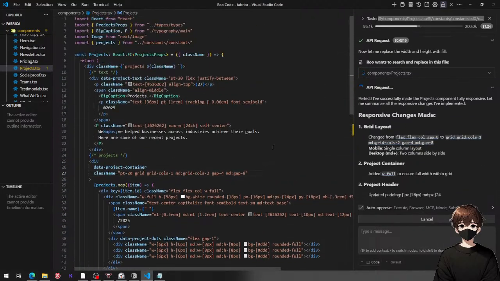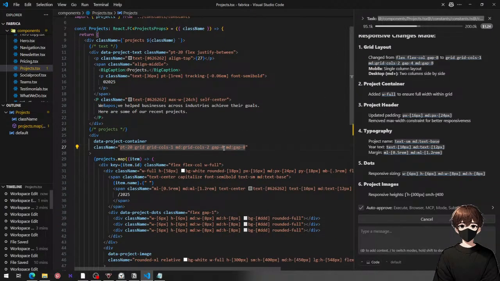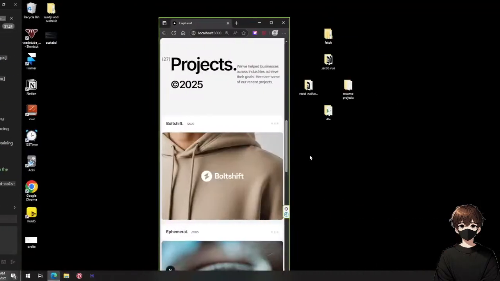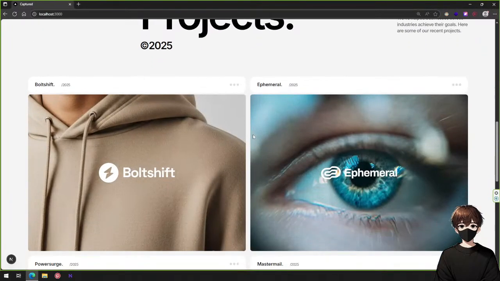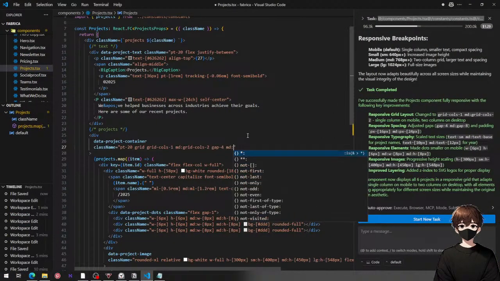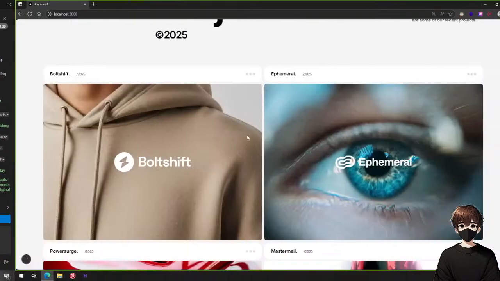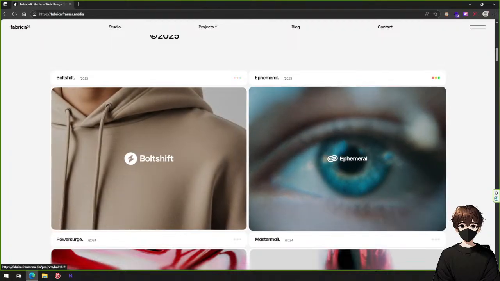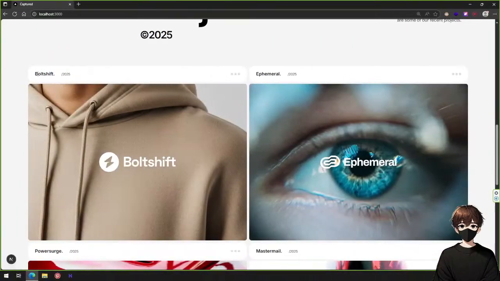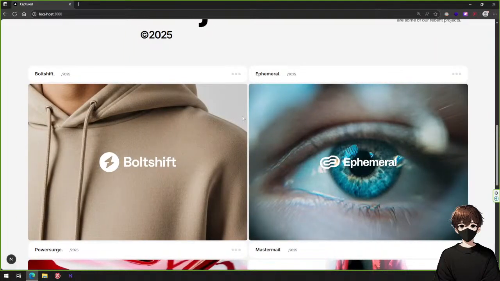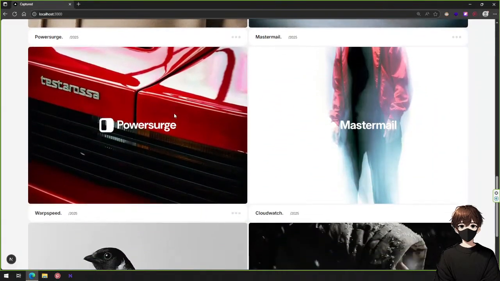Great. Now what we want to do, we say gap 4. So if we remove the medium gap, what will happen? Well, it's a little bit closer. So we want to say on medium the gap is 2. Let's see how it looks. This is very close. I think that is pretty much as close as we can get. Maybe we can say gap 1. Let's see how it looks. It's very close though. Yeah, that looks pretty much similar. Very happy with that result.